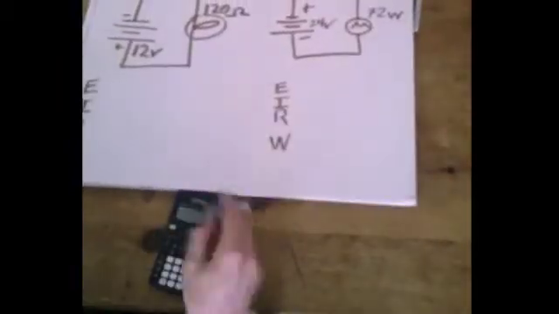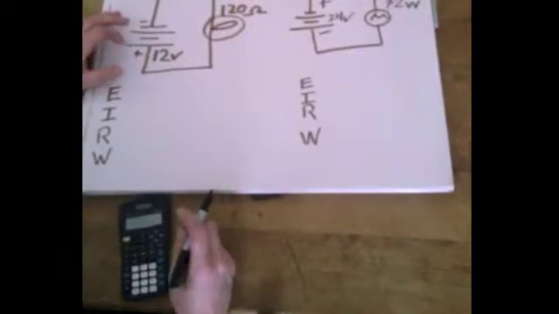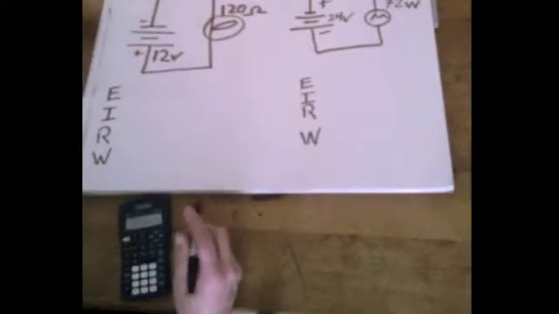A lot of times you will see the problem drawn like this. I drew it like this on the other page, and it's essentially the same problem. What this shows is this symbol, which means this is a DC power source. It'll have a little plus. The plus is usually the long bar. That's just the way it's supposed to be, I think.